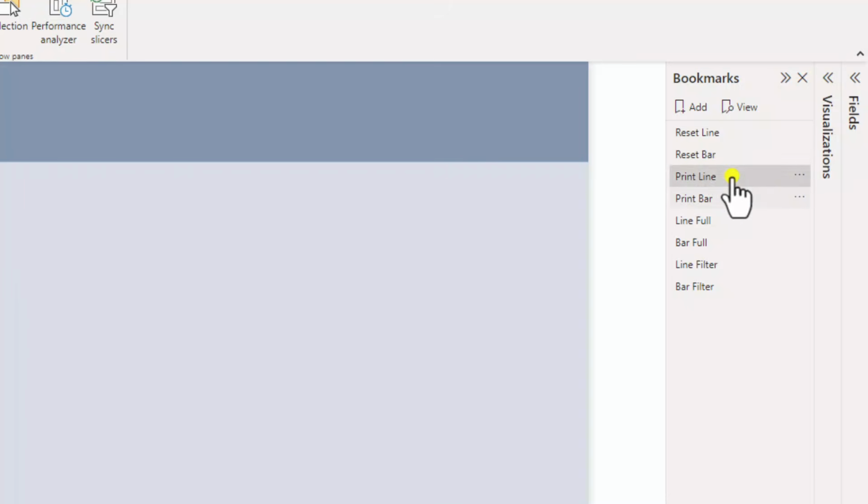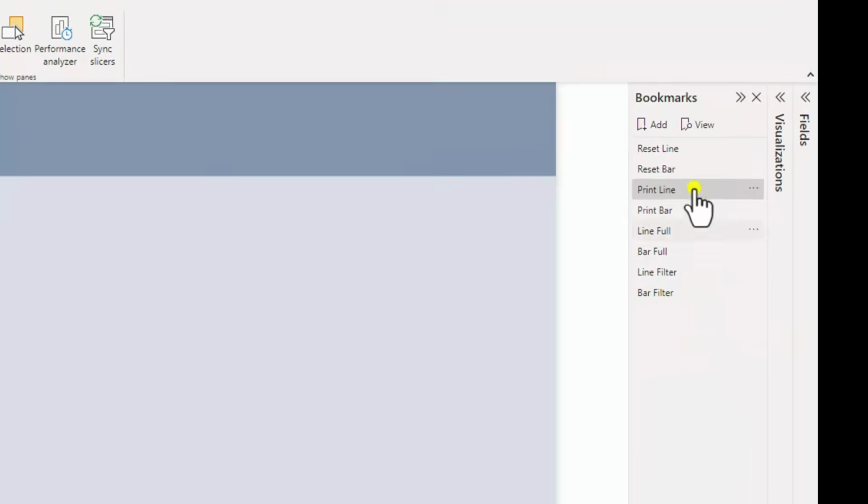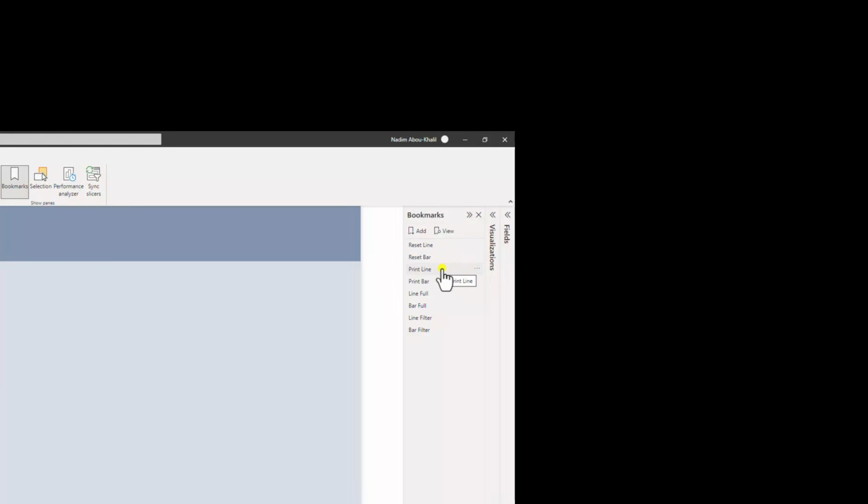However, for all the other views, we don't want the user to reset the data, because we want the report to be interactive and we don't want anything to change while you're switching views. So for this purpose, we have to unselect data. This is really important. Otherwise, it won't be a nice user experience. Once you select filters and you close the filter pane and you change view, it might reset, which is exactly what we don't want.